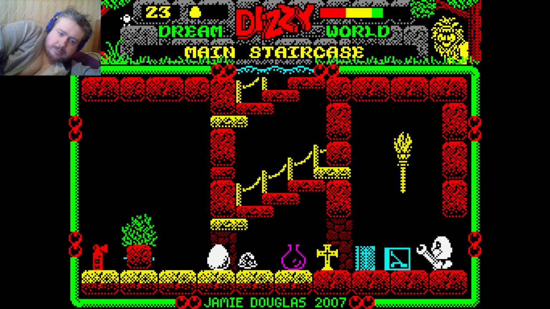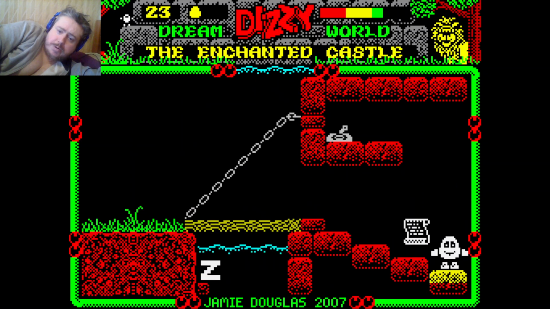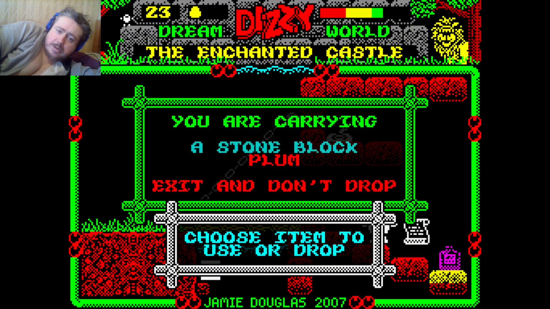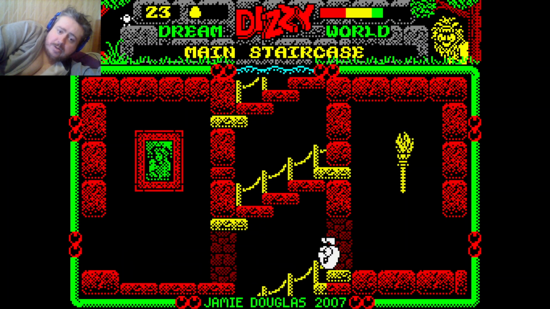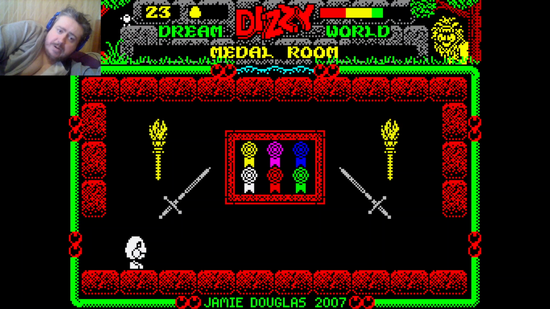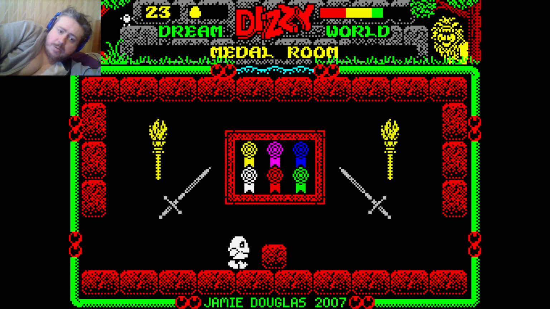So, I wonder if I can use this block to stand on for that room with the medals in, eh? I suppose it's worth a shot. So let's be heading up there, what do you say? And test my theory. Yes. Place the block on the floor.